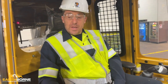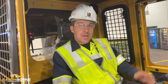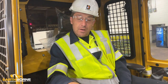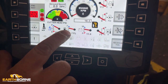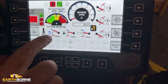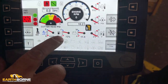Due to this unit being a high horsepower unit, it requires diesel engine fluid. The Cummins as well as the Caterpillar that we have here both require it. On the display screen here, we have a DEF level gauge, the same as with the fuel level gauge. What we recommend is when you fuel your unit up, you fill your DEF tank up as well. We don't want to count on this gauge if there was ever anything wrong with it. We just want to make sure this is always filled when the fuel is filled.